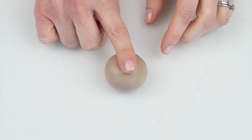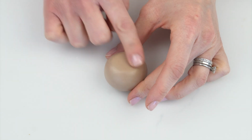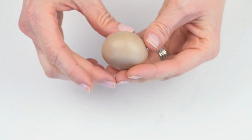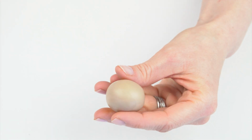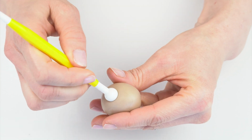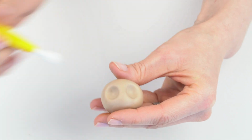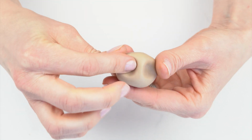I'm going to place that on the work surface and just push on the top just to give me a nice flat surface to add the head onto. So that is kind of all we have for the body. I'm then going to take the ball for his head. I'm going to start with a ball tool. So I'm just going to push in and create 2 eye sockets. And then I'm going to use my fingers just to start to open those out.